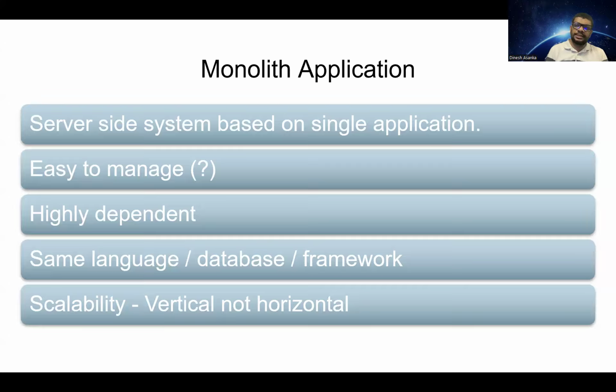Now, for example, let's say you want to use multiple databases. For transactional purposes, you need a transactional database, and for other purposes, such as documentation, you need a MongoDB database, which is very difficult to utilize. Scalability: in the case of monolithic applications, you can do vertical scaling only. You can't do horizontal scaling. You can increase the memory, you can increase the CPU, but there is a limit.